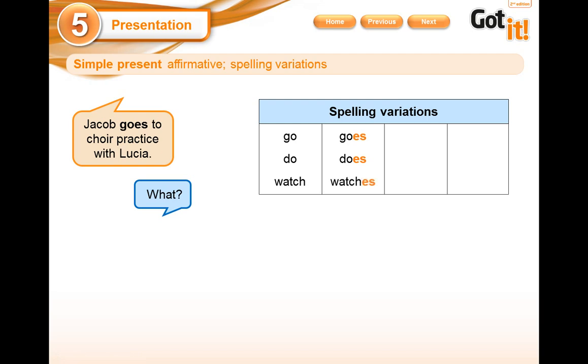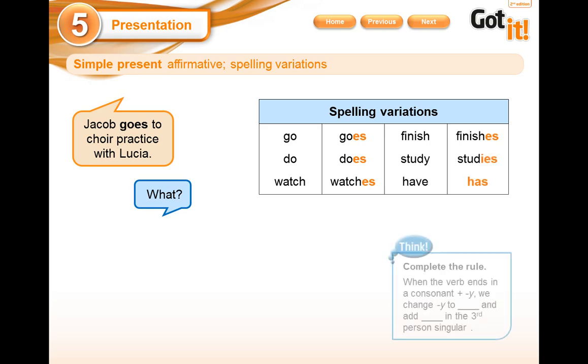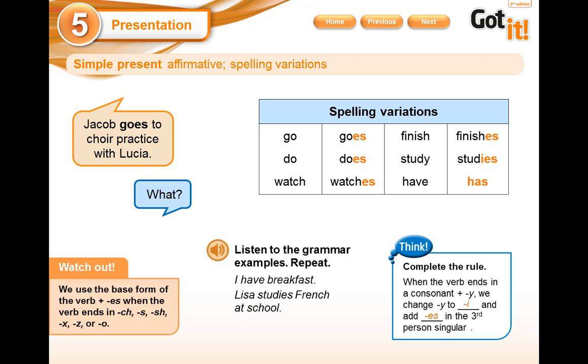Los presentes nos mencionan que frecuentemente cuando el verbo termina con o, se agrega es, como go, goes, watch, watches. En el caso de watches es porque termina con ch, y cuando termina con x, con double s. Estamos observando, a ver, vamos a decir más reglas. Listo. Vamos a ver. Ya, listo. Vamos a hacer la explicación.